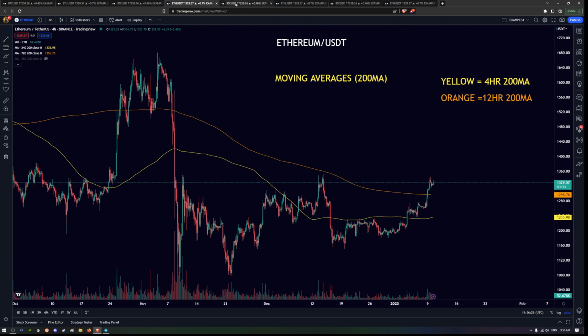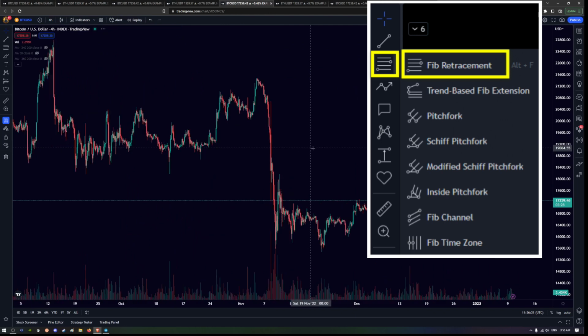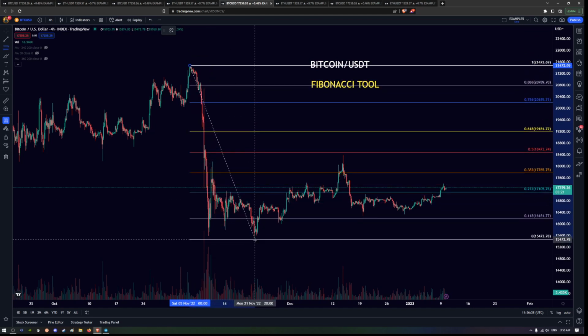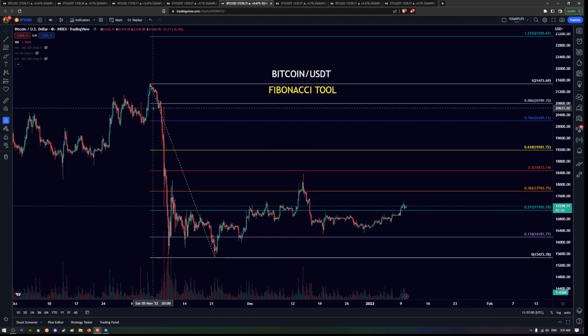Next one we're going to go to is how to use fibs. Alright, so Fibonacci tool can be another way to measure support and resistance. So if I come to the top here, this would be the top of the range, and I pull it down to the bottom. Now you have fibs that you can use as well. What we're looking for is confluence. Confluence means that you have a multiple amount of ideas that are all coming together to show the same result, right? Confluence just means that many things agree together.